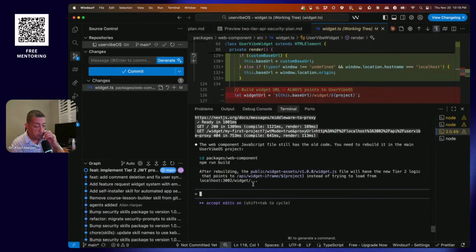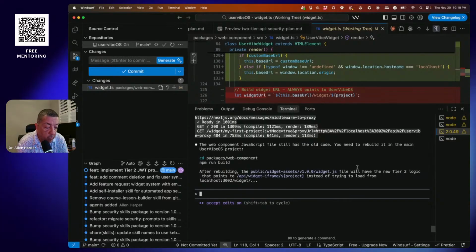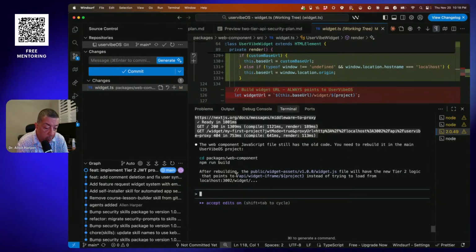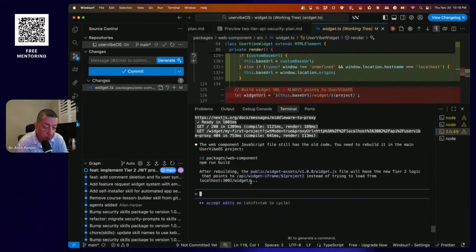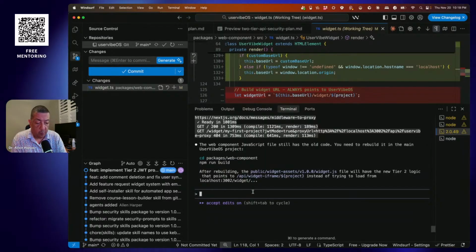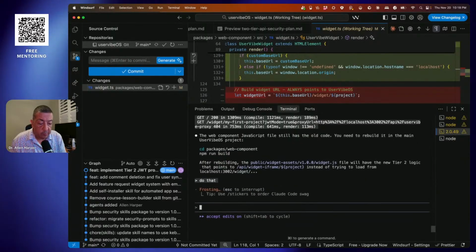Okay, wait a second. Points to the, instead of trying to load from localhost widget, do that.